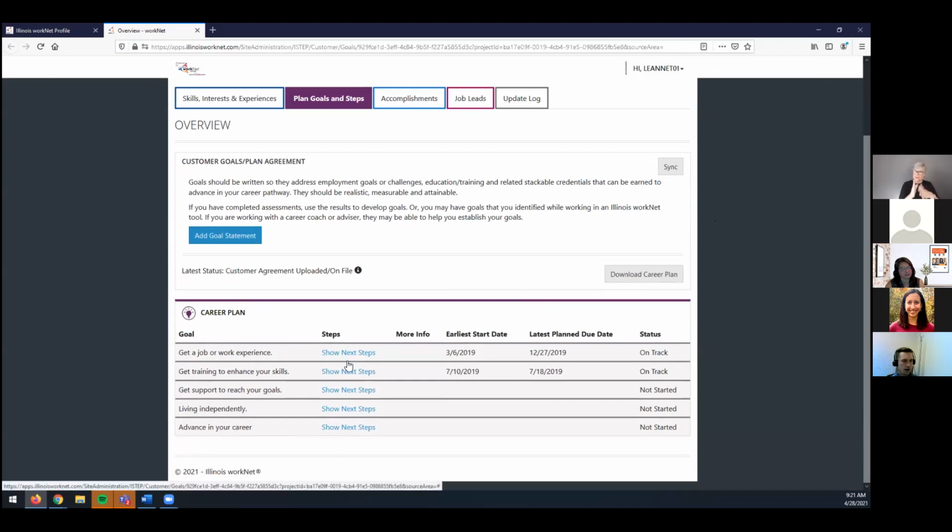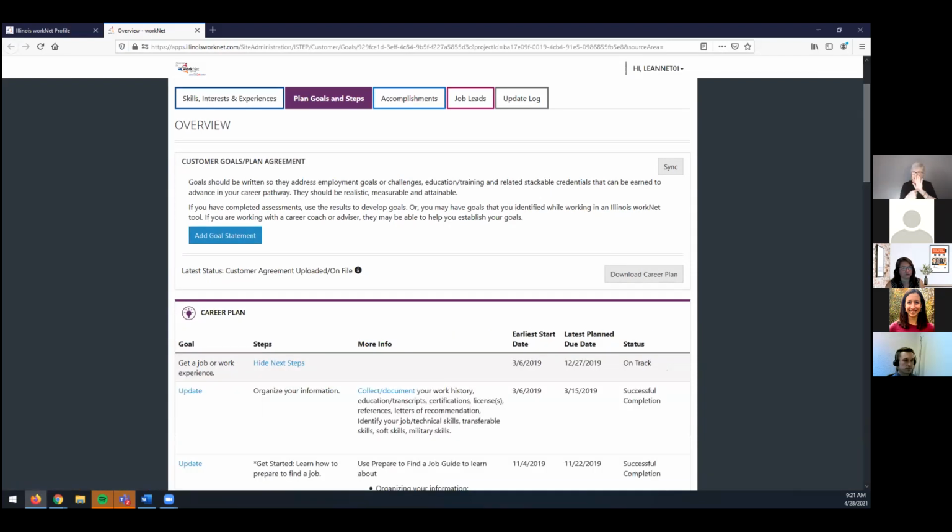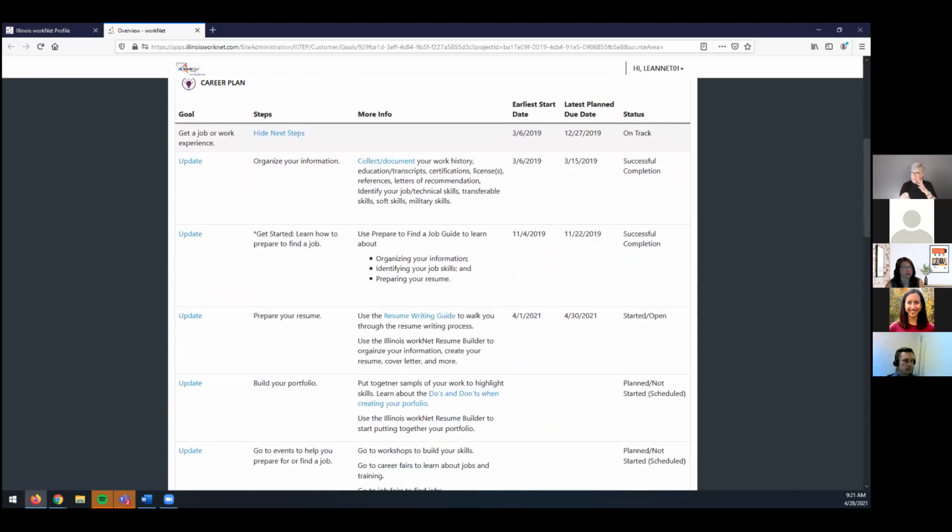You can see that each of these have show next steps. I can go into this area and you'll see that we have some default steps. The idea is that they can see these basic steps that are laid out for exploring careers, exploring training, finding jobs. And we wanted to provide them with direct links to the various resources.